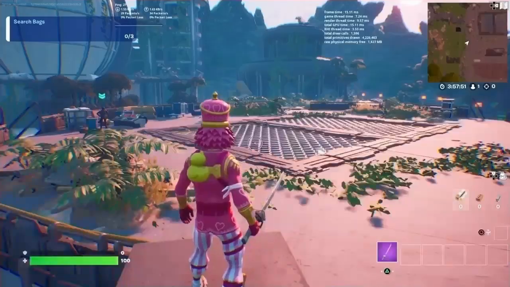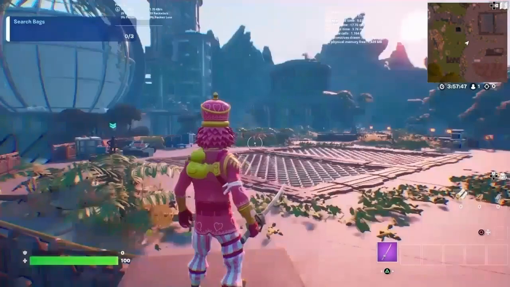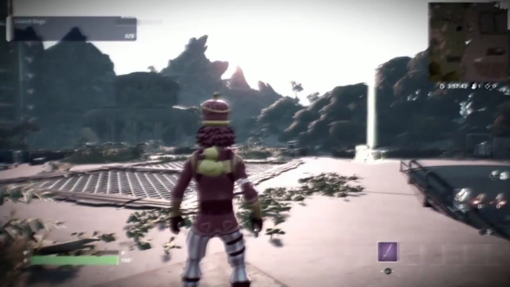So it's super convenient. I'm not sure if the bug that jumps the timer forward is still a thing, because I know that was associated with the storm. So if removing the storm got rid of that, then that's a great start right off the bat.